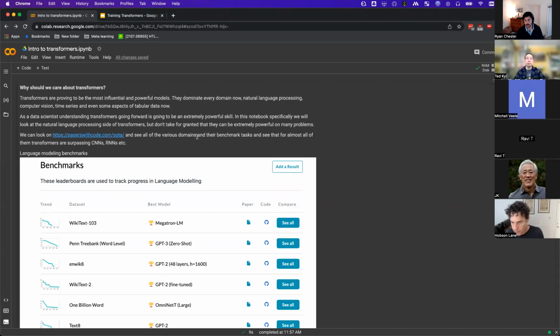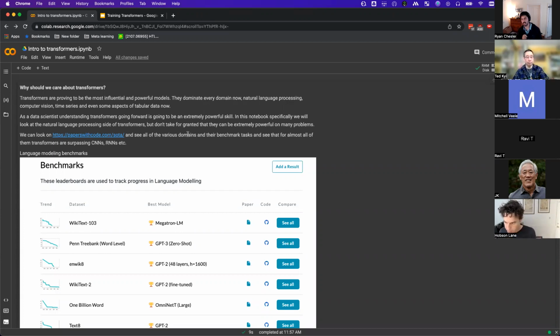There's the link to the notebook. Maybe we want to give people a second or two to sign up if they want. I can give a little overview while people are setting up. Google Colab is an environment that gives you access to a Jupyter notebook, and this Jupyter notebook is running on Google servers. So you don't actually have to run anything locally. If you have a Mac or Windows or Linux, it doesn't really matter because it's going to run on their servers anyways. So you don't have any issues with installing packages or anything like that. It's all already available, so you can just run this code on their systems.